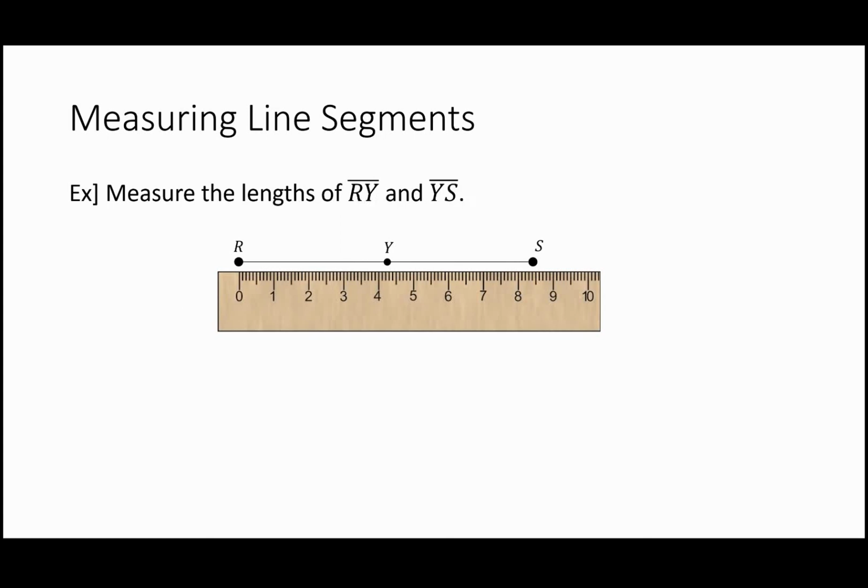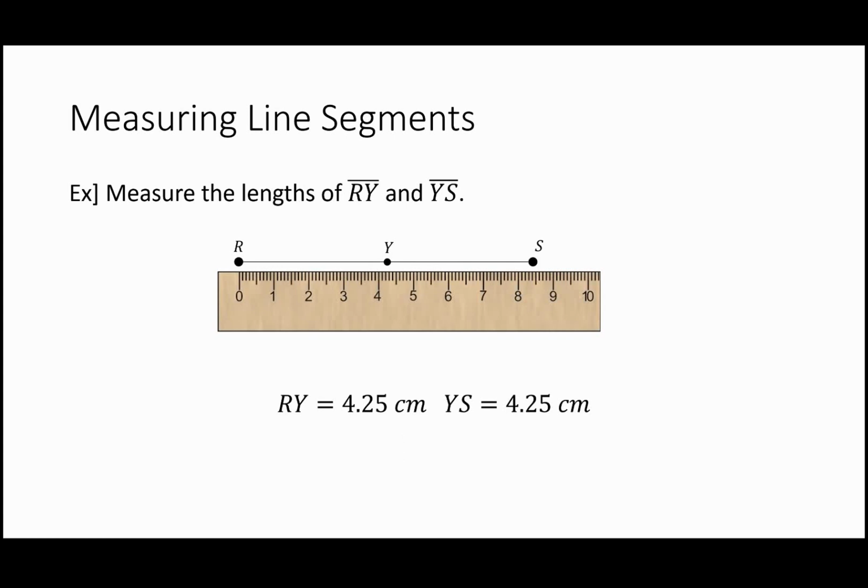Moving on, let's say we threw X out and we put in a different point Y on line segment RS. So then if we wanted to measure the lengths of RY and YS, the measure of line segment RY looks like it would be about 4.25, if I'm saying that point Y looks like it's halfway between 4 and 4.5. So let's just say that that's the case. And if that's the case, then we can use subtraction again on the collective line segment measurement RS, which was 8.5, if you recall, and say, all right, if I subtract 4.25 from that, I'm left with 4.25 again.